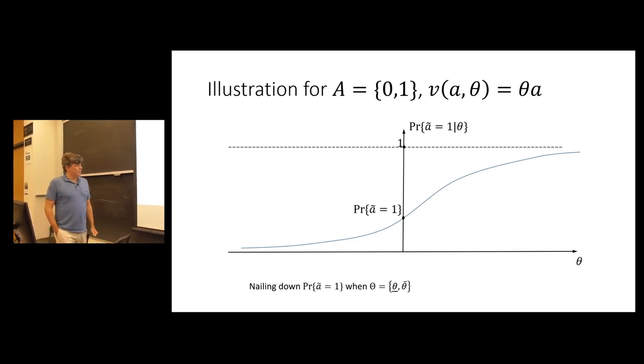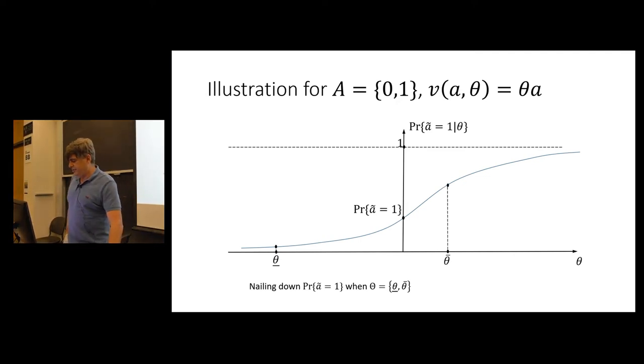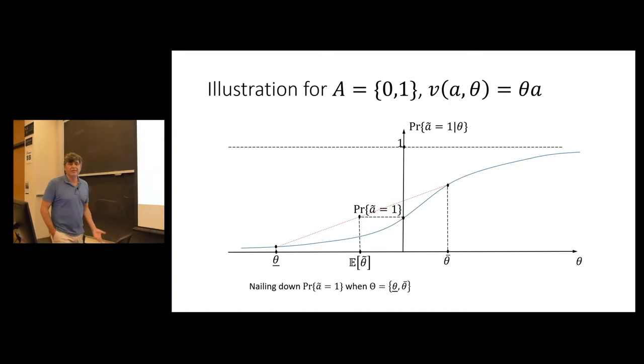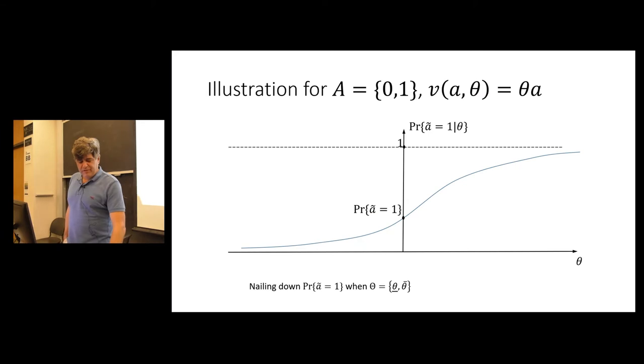Now, the only thing is how do you nail the intercept? Where do you draw the logit curve? As an example, if you have only two possible states, then you can illustrate this fixed point condition as follows. You look at the probability of acting in the two states and you average them using the straight line. When you average them, you get this point, and the average has to be the same as the ex-ante probability. That determines where you draw this curve.